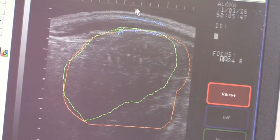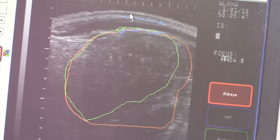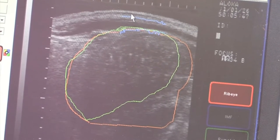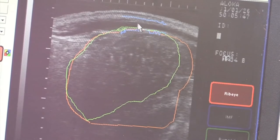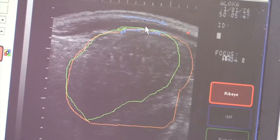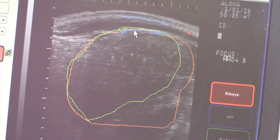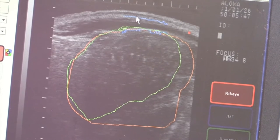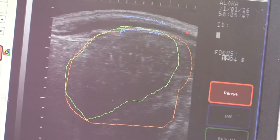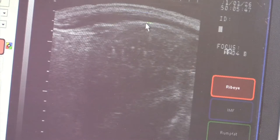This top white line inside the screen, you see the curvature of the back here, that top white line and that black right under it, that's the hide. The second one, I'm going to click over here where these lines disappear. That second white line here where this blue line is measuring from there to the bottom here is the back fat. This is where it was coming up with the 0.47 inches of back fat right there. And then you come down here is your longissimus dorsi, your ribeye area that we're looking for.